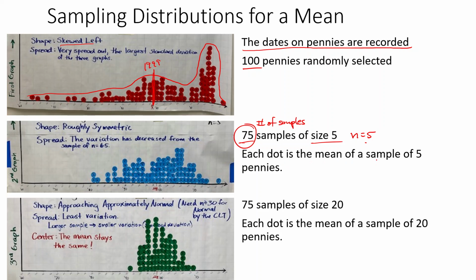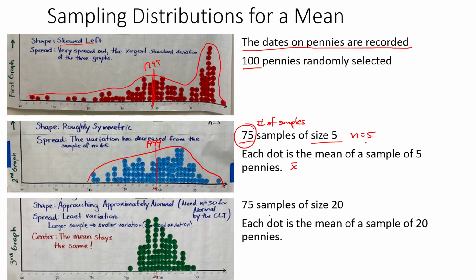Each dot is the mean of a sample of 5. So each one of these dots has a little x bar on it. You can't really see it, but each one does have an x bar on it, and those are means. Now notice it's not quite as spread out. So the spread has decreased, and we're getting more symmetrical about the mean. Sure, there's still a little bit of a bump right here, but we're getting more of an even hump. Not perfect yet, but right here the mean was still 1999.